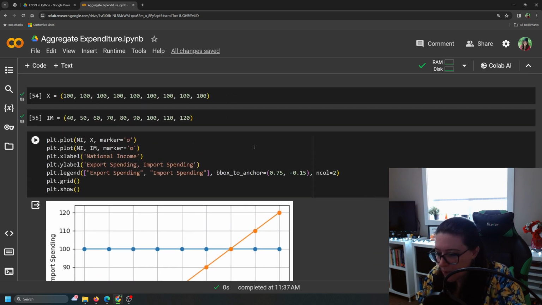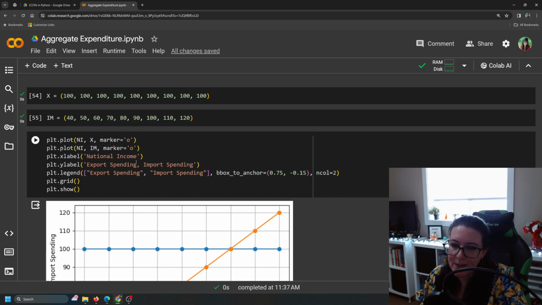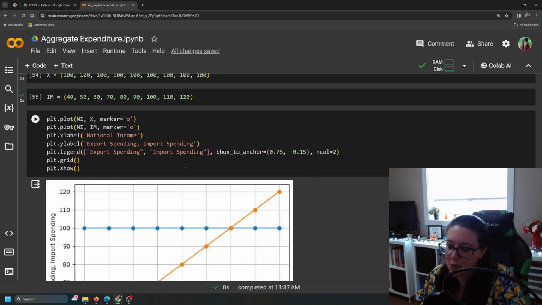All right, so we are going to plot. We're going to plot national income on the horizontal and exports on the vertical. We're going to plot national income on the horizontal and imports on the vertical. We'll label national income for the x-axis, export and import spending on the vertical axes, and we have two lines on our graph, so let's have a legend.